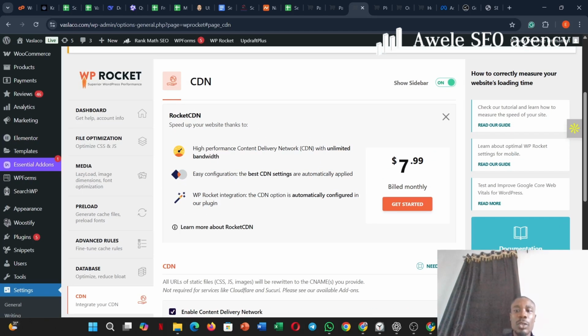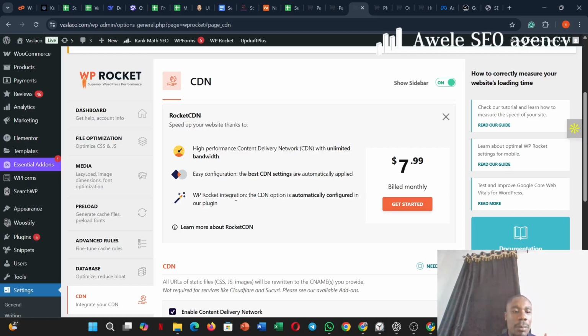Apart from that, if you want to use the best service, you can use $7. This costs just $8. Sorry, $8. And to make your site faster, what happens is this: it provides a version of your site at various parts of the world. So it loads your site faster. Instead of you going to the main server and loading them, it just uses the place that is closest to it and loads it.